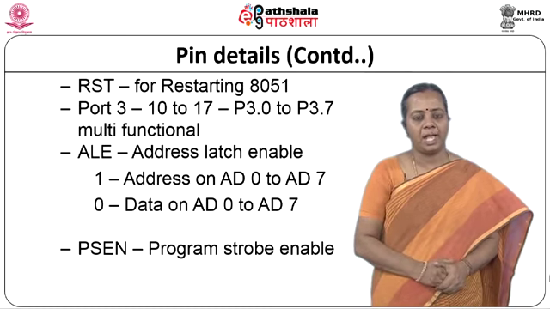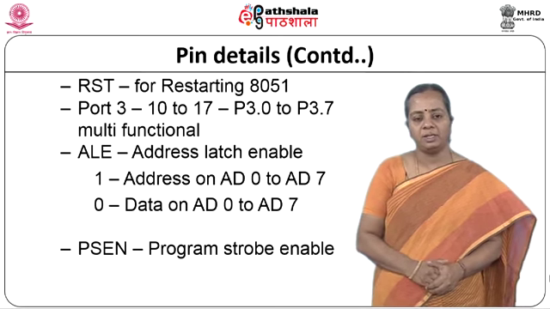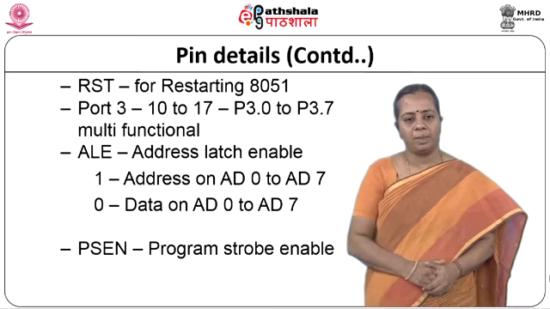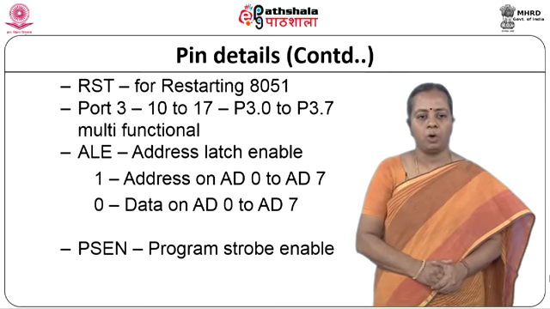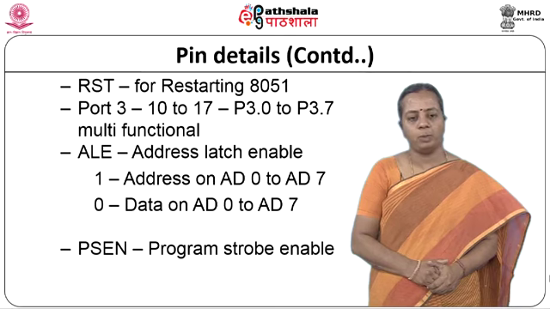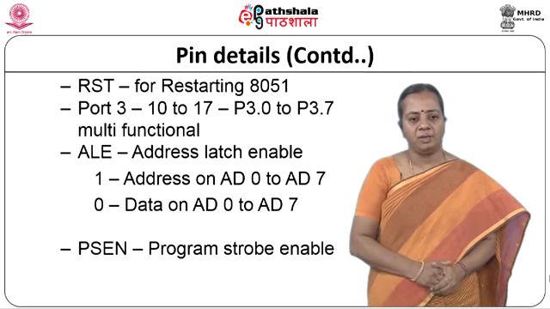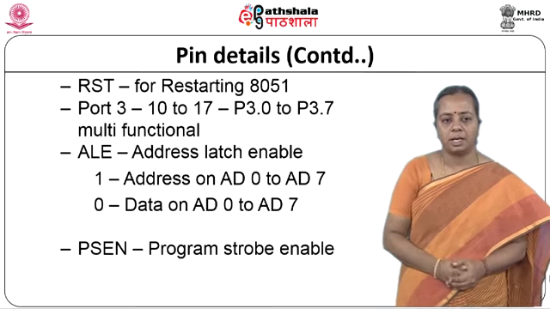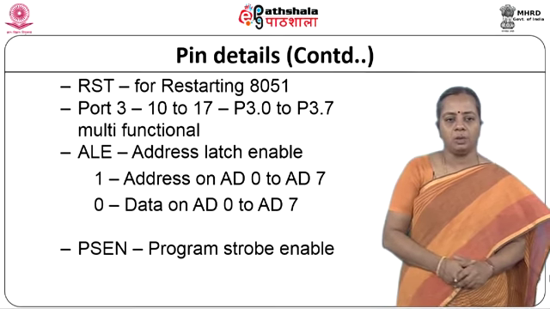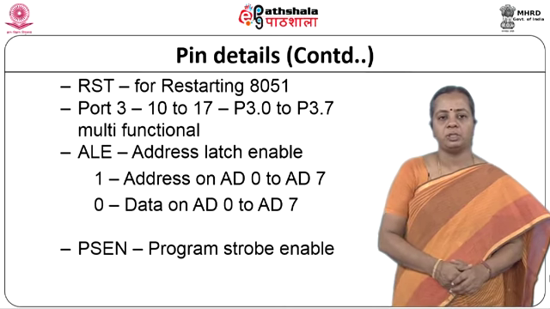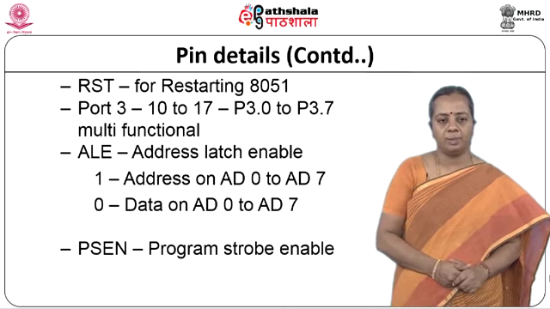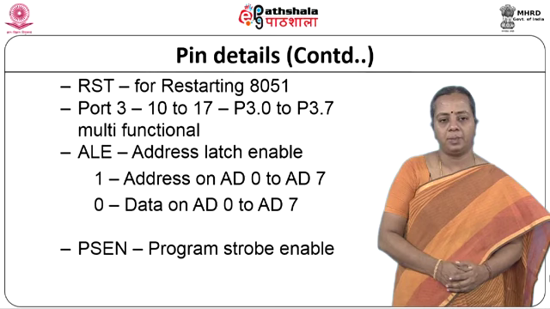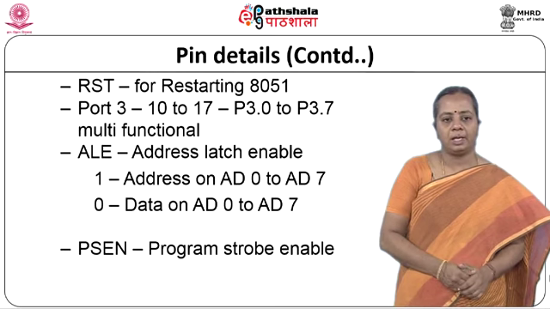Looking at the ALE, we know that address and data are combined together, so multiplexed pins are used because we have only 4 ports to use for input output devices as well as addressing. Because of that, one port is a multiplexed port which I can use for address as well as for data. The ALE is used to find out whether that port is being used for address or for data.